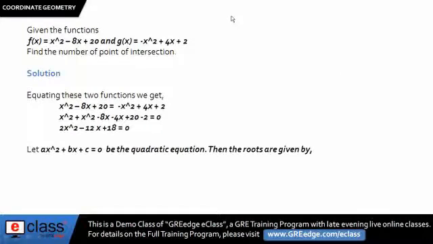Here the intersection is nothing but where the two lines are going to meet. Okay, fine, Raghavan. Ideally, as I said, if the two lines meet like this, at this point both the x and y values are going to be equal. So I assume that at some point x, both equations are going to be equal. So I can equate them and then simplify. Again I got a quadratic equation.